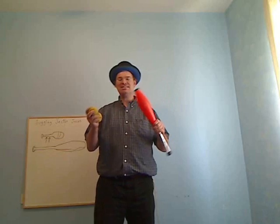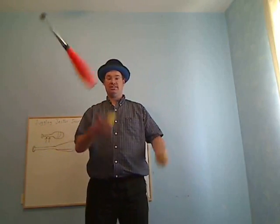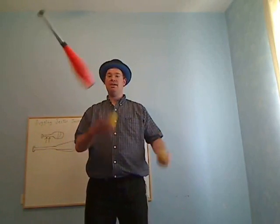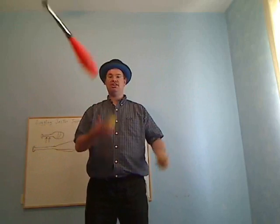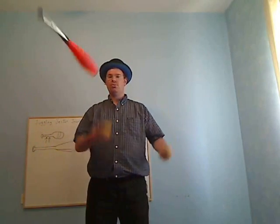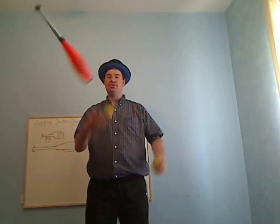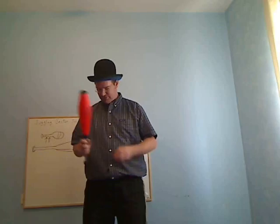We take 1 club, 2 balls. It really doesn't matter which hand you start from with the 2 balls, but I usually start from my strong hand, which is my right hand, and I take the club in my left hand. Now, we're going to do a normal juggle, where we throw 1 ball up, and we catch. Now this is juggling. It may not be 3 clubs, but it's juggling all the same. Now you want to concentrate on the 1 club because we're going to build up to 3.